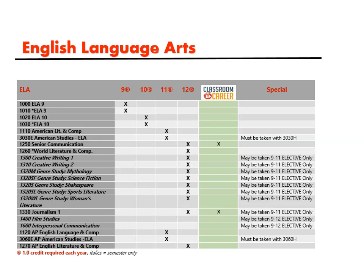All students must complete 4 credits of ELA to meet high school graduation requirements. Your choices for 10th grade are either 1020 ELA 10 or 1030 starred ELA 10. If you are uncertain which class is for you, you should talk to your current ELA teacher. In addition, there are ELA electives that are available to students. If you are interested in any of these classes, you can talk to your teacher about them, or you can go to the Appleton Area School District website for their descriptions.